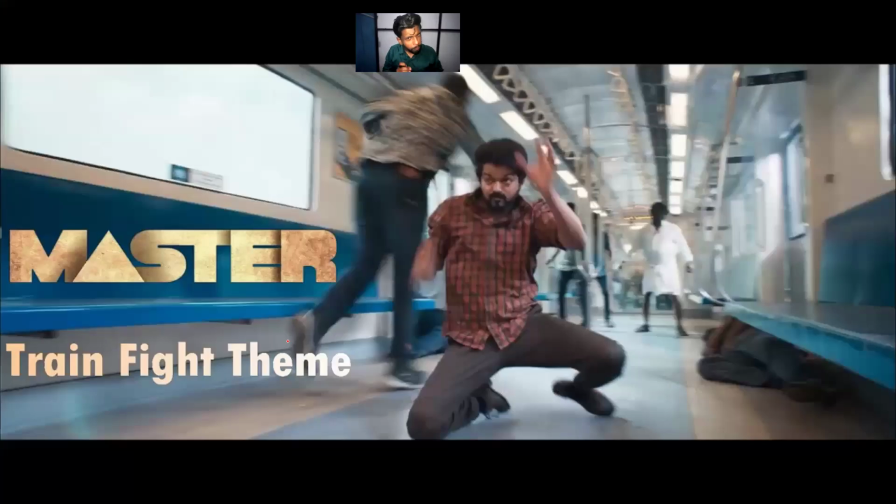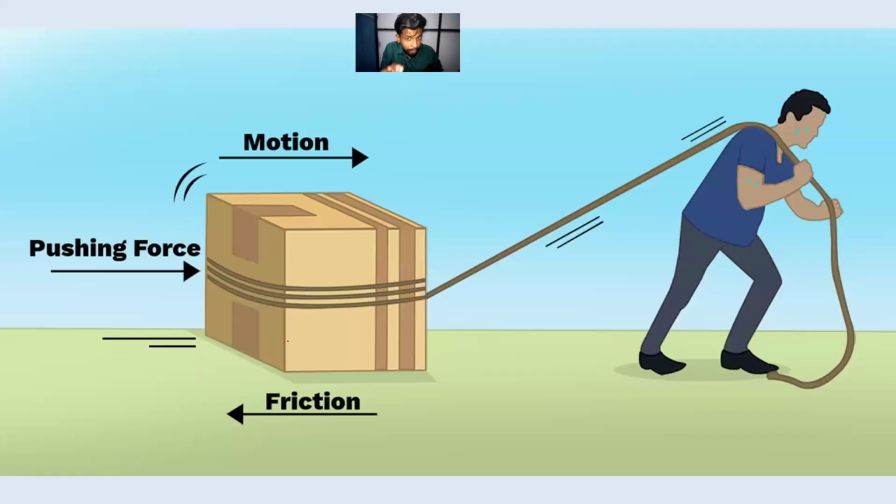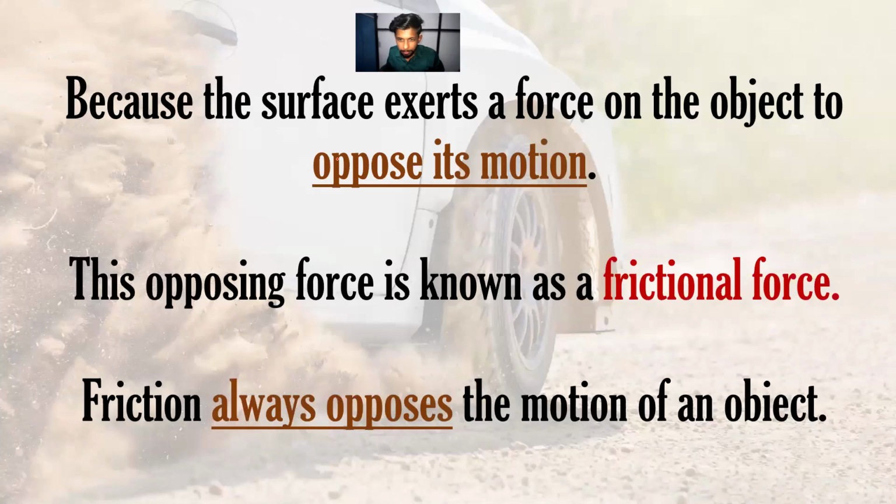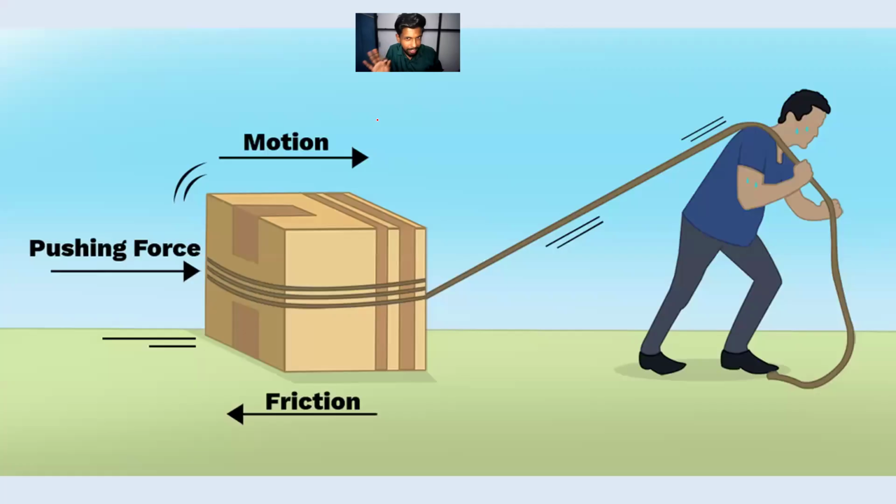Okay, so now you may have got the idea of what frictional force is. Frictional force means the opposing force. Here, look at the picture. He is applying a force, but the frictional force will oppose the motion of the box. So I think you may have got the idea of what we mean by friction. Opposing force is called friction. There is no need to read the definition and all.